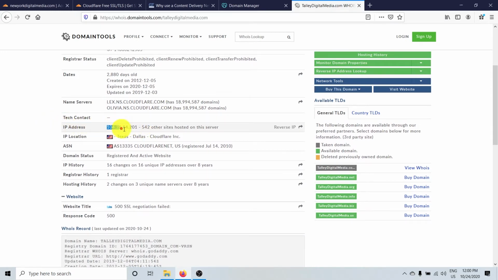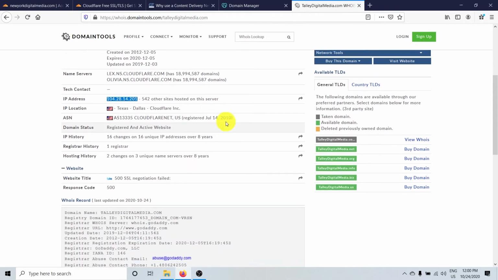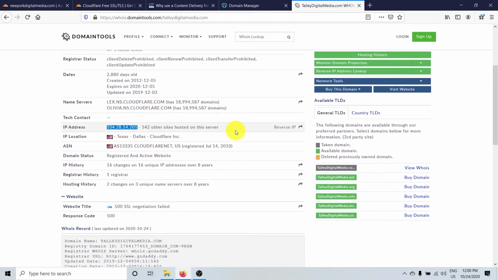Now, this would usually be your IP address where they would be able to target where all your sensitive data is located. Now, here, this actually just shows the Cloudflare IP address. So any attackers that are going to use these easy tools to find out where you are, it's just going to point to Cloudflare and their firewalls. So it gives you an extra layer of protection from hackers in that way. So that's one reason why to do that.